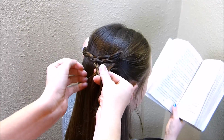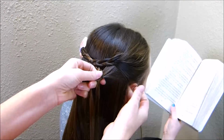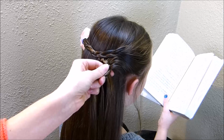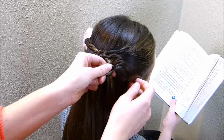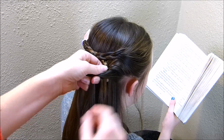So here on the left, I'm not adding any hair in. It's only on the right side of the braid. I'm starting this braid kind of towards this side of her head, and then as we go, I'm going to bring it in as a diagonal more towards the center. So it's kind of going to make a heart shape.